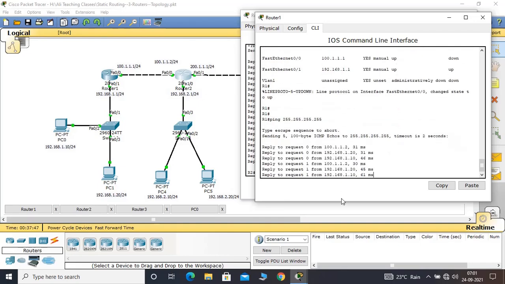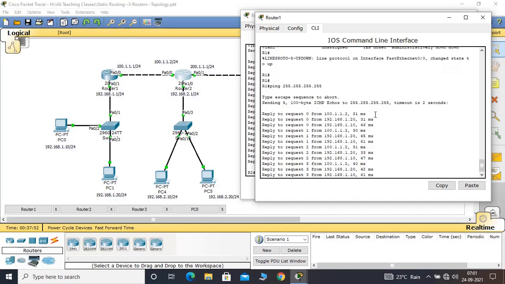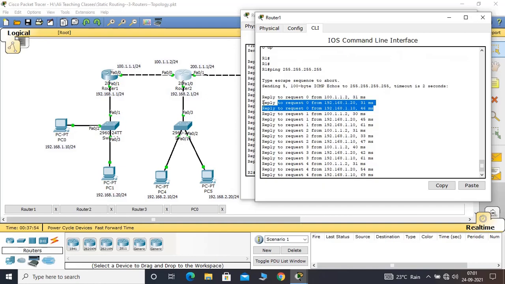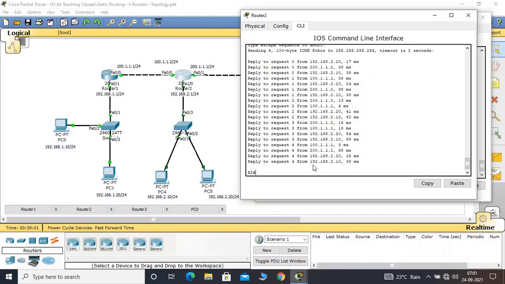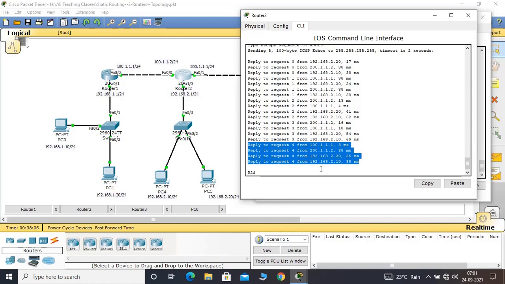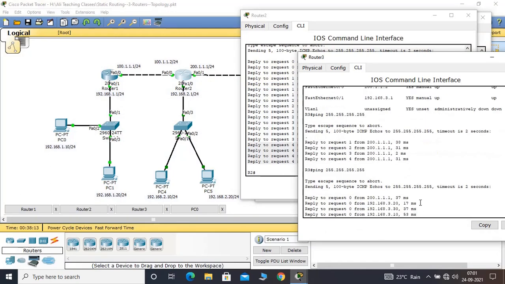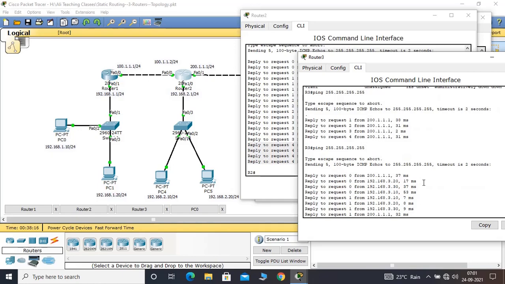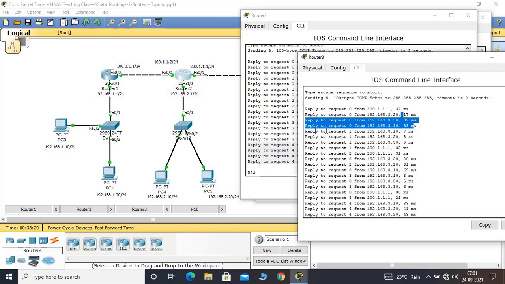You see you are receiving a reply from these hosts, 192.168.1.20 and 1.10, which means you have reachability up to there, and 1.2 as well. Similarly, if you go to R2, you see that you are receiving packets from these hosts, and if you go to R3, you are receiving a packet from 192.168.3.10 on the internal site LAN and the WAN public IP.